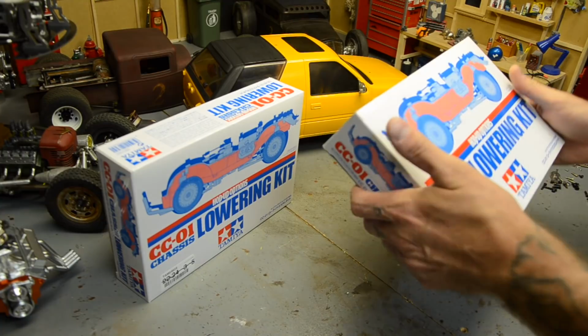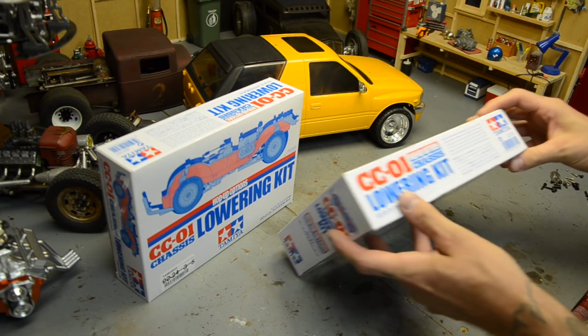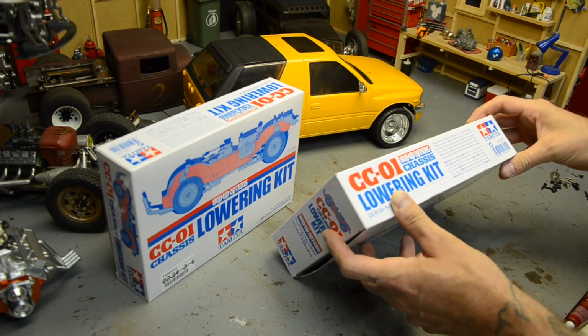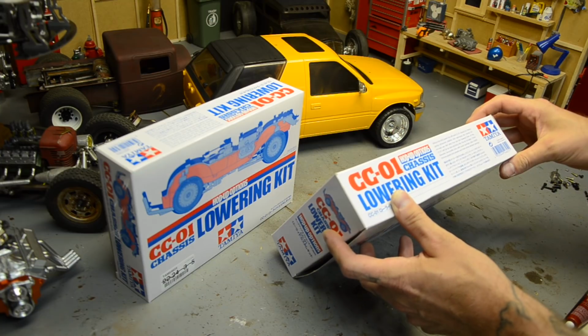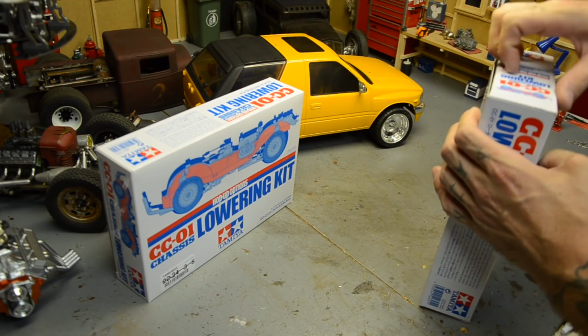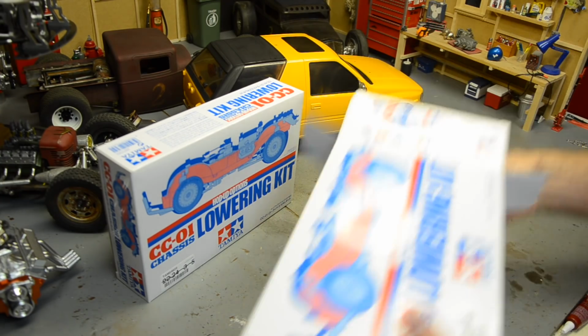Alright, so nice vintage looking Tamiya packaging. What does it say? About the kit: lowers the off-road CC01 chassis by 16 millimeters, giving enhanced stability, and optimizes the chassis for on-road use. Not only that, but the lowered form of the CC01 will be an eye-catching ride. The kit includes 73 millimeter diameter low-profile tires with inner sponges, plus stylish chrome-plated dish wheels, and short white damper springs. So they're white. The ones on my vintage one are red, so they may not be original.